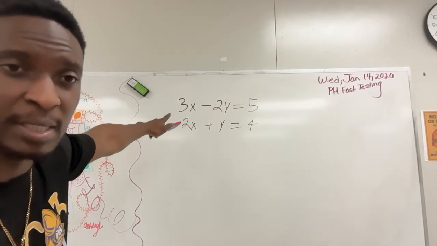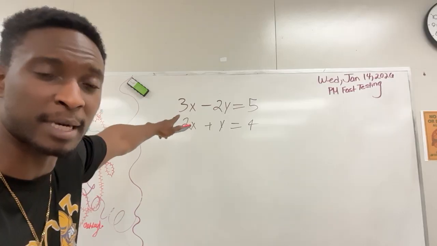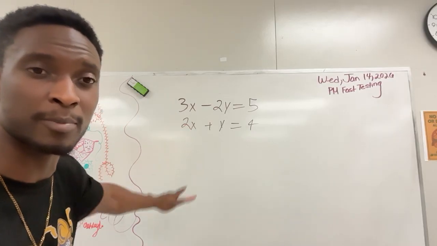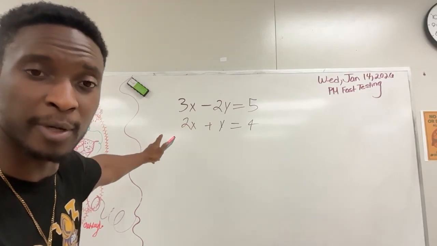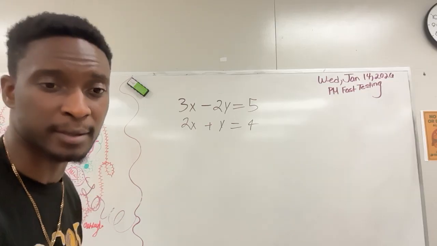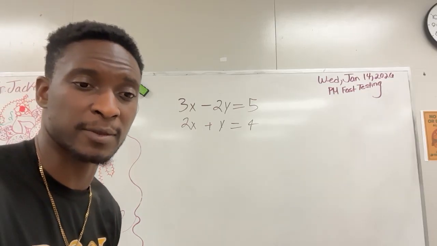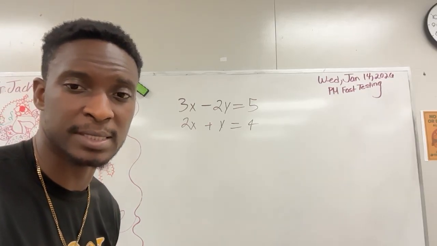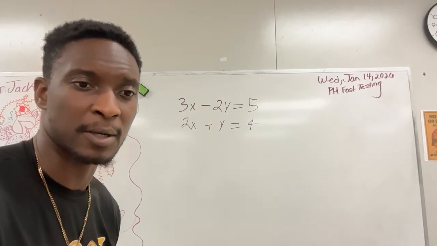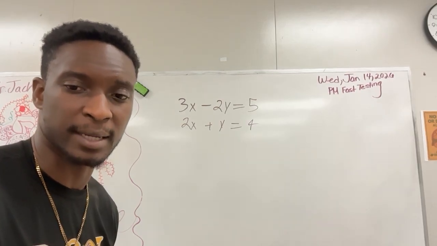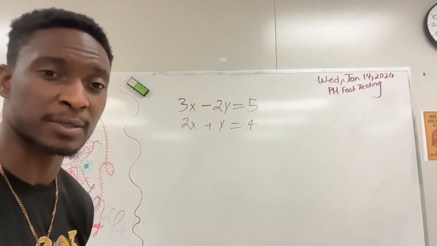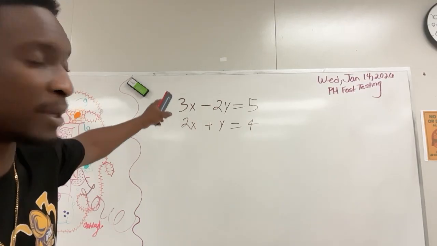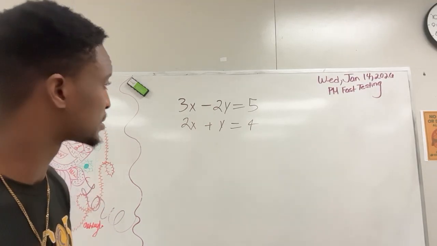I want to make sure something lines up. I need either my 3 or my 2 to be on point. How are they going to be on point? I need a common factor. A common factor between 3 and 2, if you struggle with it, just simply multiply. Just find it out, right? Everybody should know that's 6. So if I want to eliminate x, they've got to become 6.